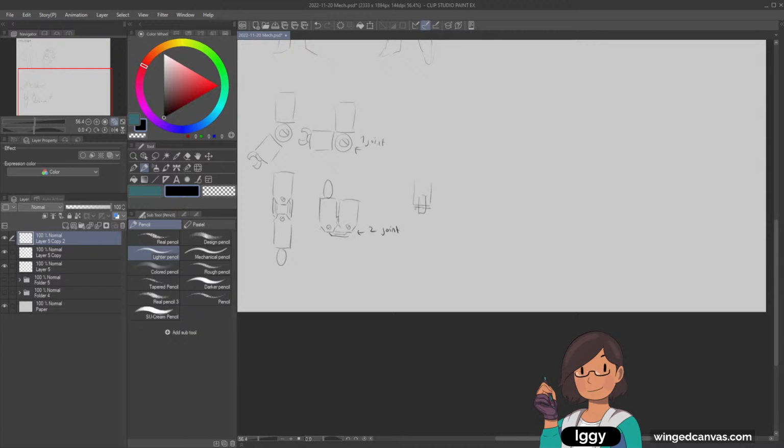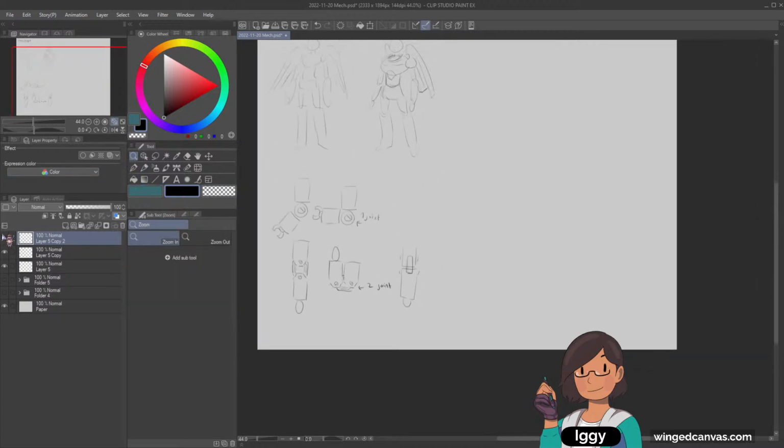And if you want to draw it, it's basically just like that. Imagine two rectangles: this is your arm, and this is your forearm with the hand. Basically just draw a square. Could be as simple as that. And then draw two joints to keep it in mind for yourself.